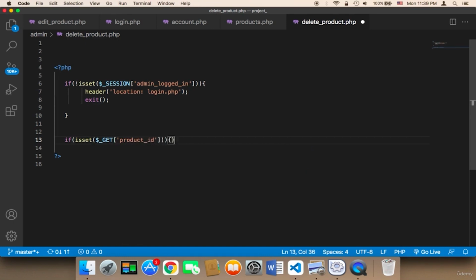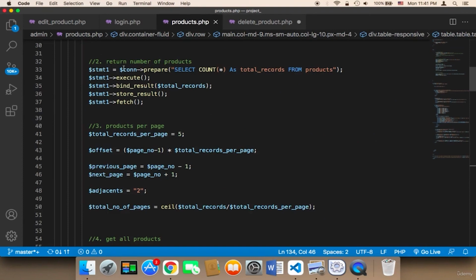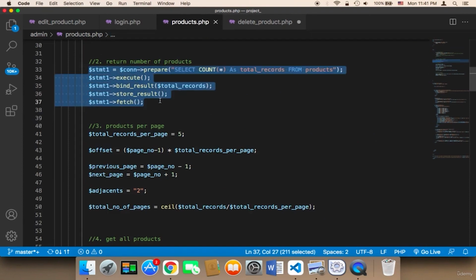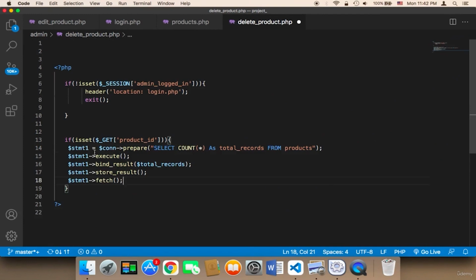Then if we have the product ID, I'm going to delete that product. And to delete a product from the database, we need to get a command. Let me get a command instead of writing it from scratch. So I'm going to get this command. Let me get these lines, and then let me paste them here. And then I'm going to change a few things.